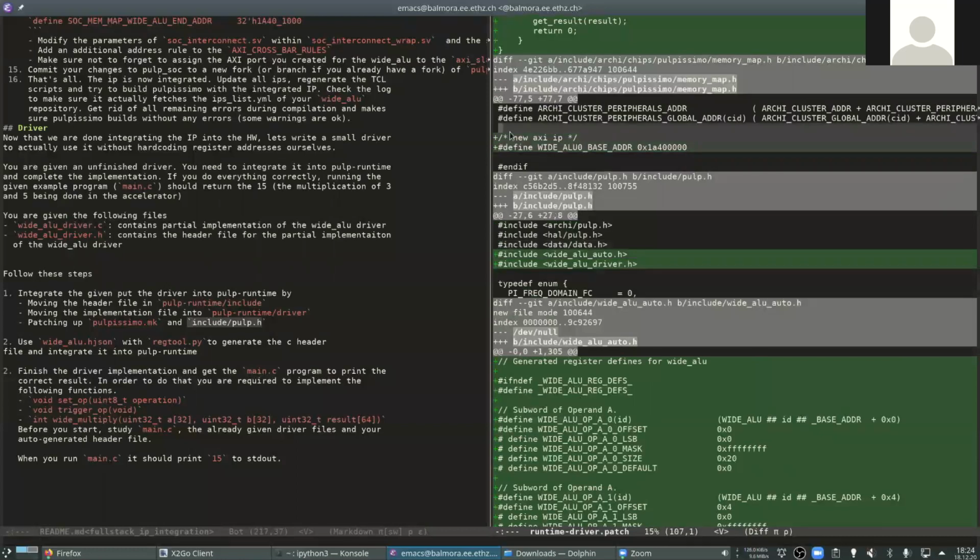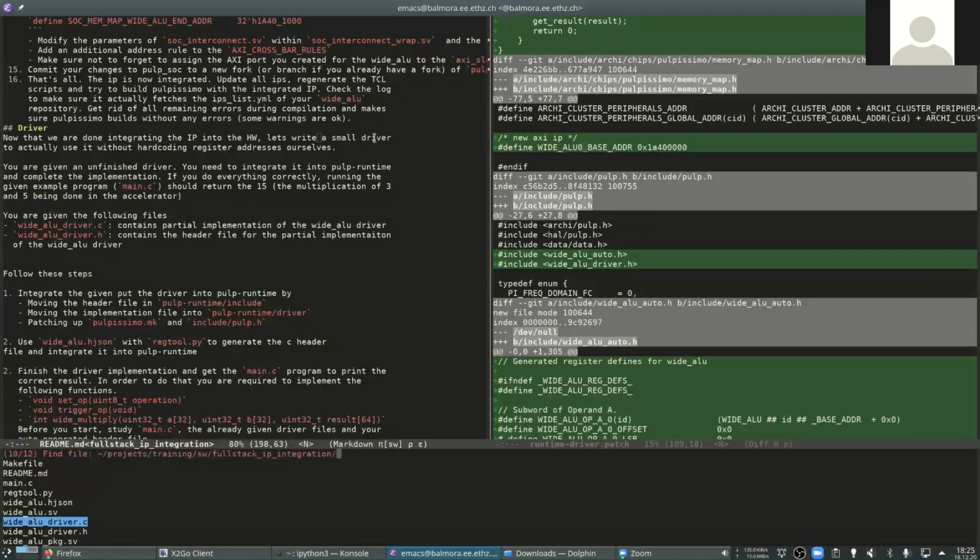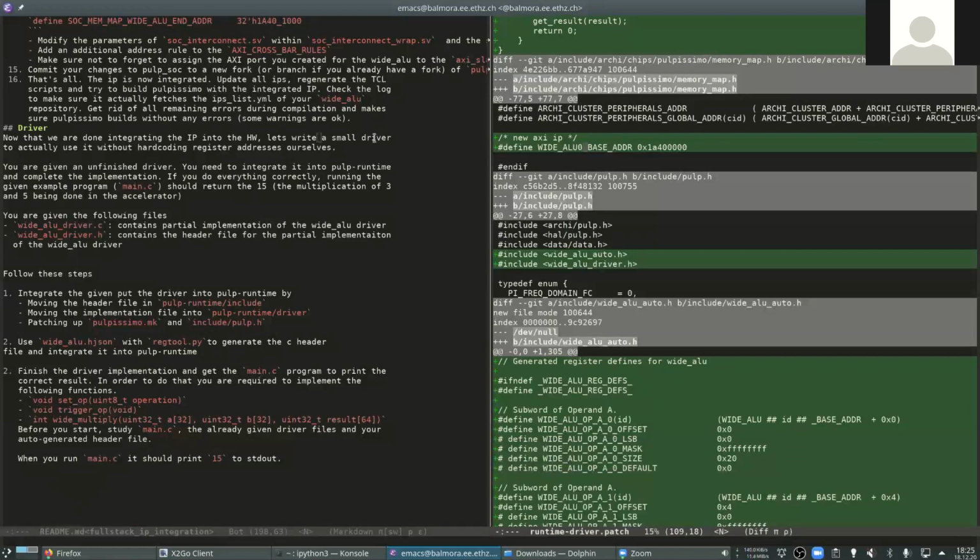So these are the two steps to do the PULP runtime integration. What you still need is also the base address of the IP. When you run the reg tool, it will generate all the offsets of your registers, but all these offsets are always relative to the base address, which is not defined.